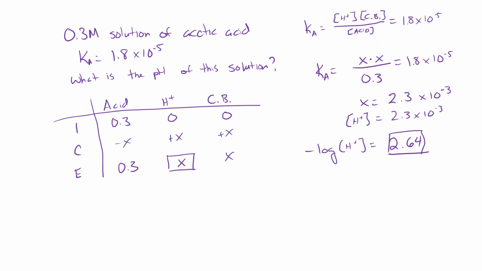So if we know Ka and we know concentration, we can figure out the pH. If we know pH and we know concentration, we can figure out the Ka. So isn't that great? Those are the things that we can do to kind of figure this stuff out. That's the first part of weak acids and weak bases. So we can relate Ka and pH through ice tables. And that's the skill that we're building towards throughout this week.